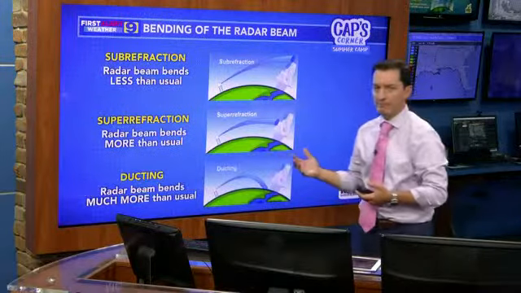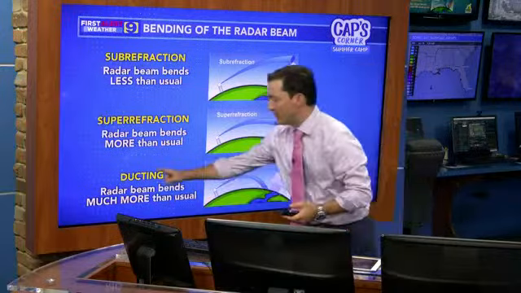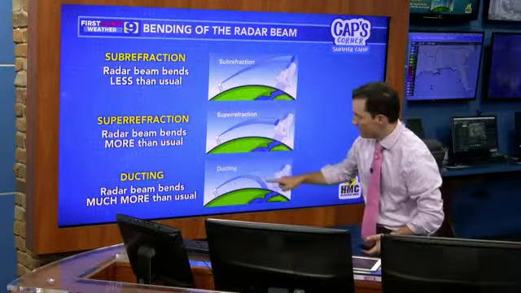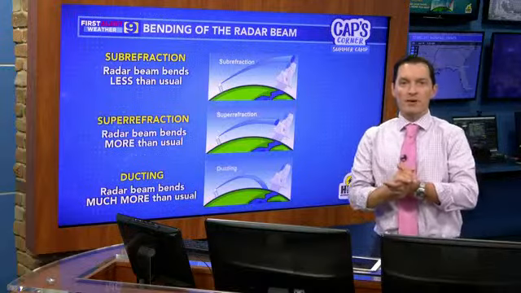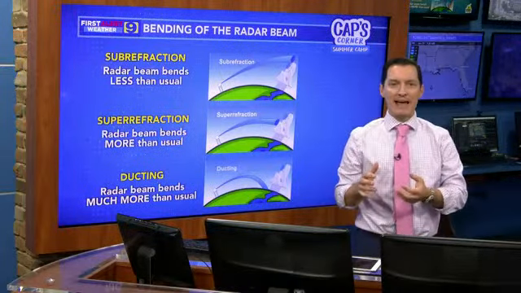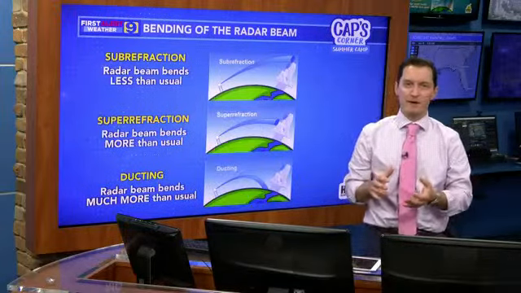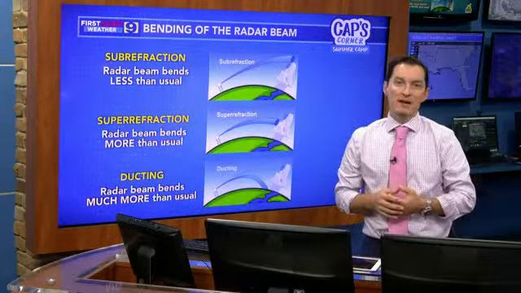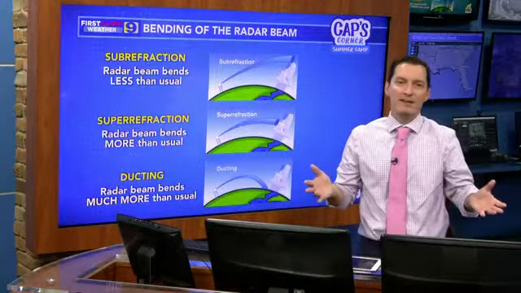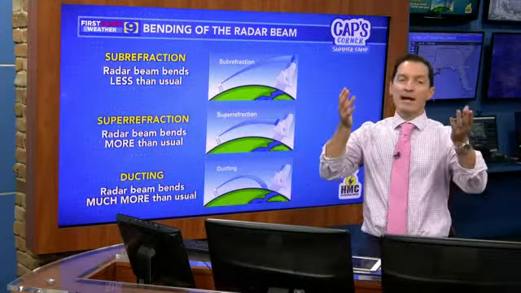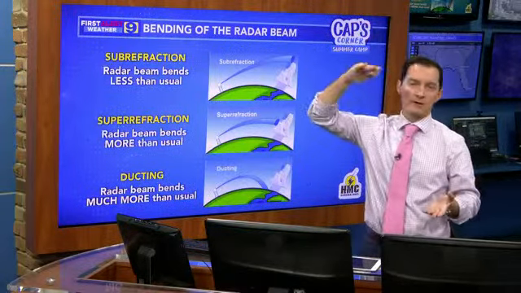And an even more extreme example of that is what we call ducting. This is when the radar beam really bends down to the ground and may actually bounce off of things on the ground. You guys can actually see this in action a lot during the morning hours, especially here in the summertime. What's going on? Well, in the summer, we often have in the morning what's called a temperature inversion. So normally in the atmosphere, the temperature down here at the ground is whatever it is. Let's say it's 75 degrees on a summer morning. As you go higher up in the sky, typically it's going to get cooler and cooler.